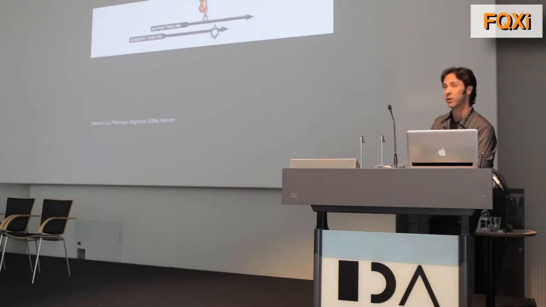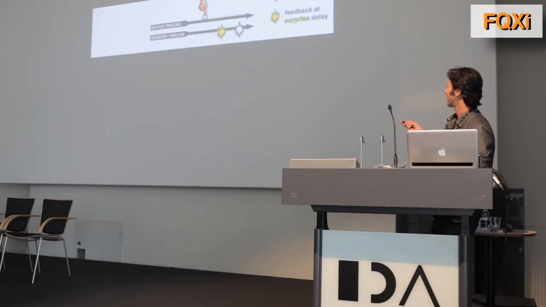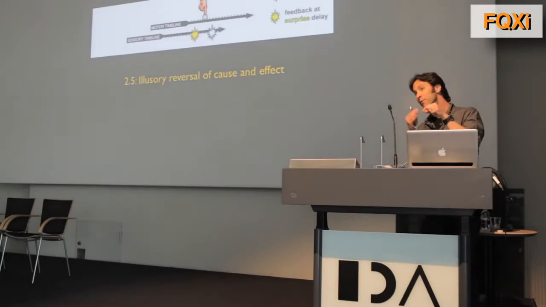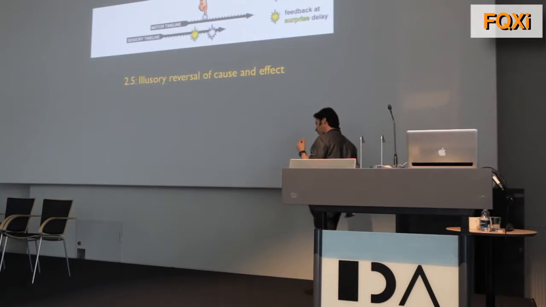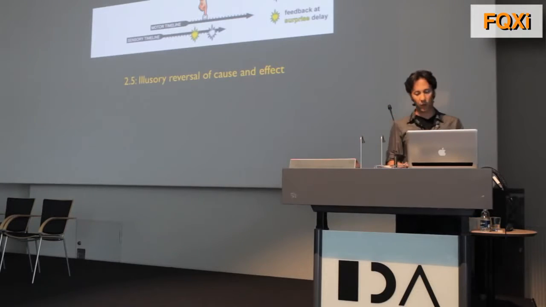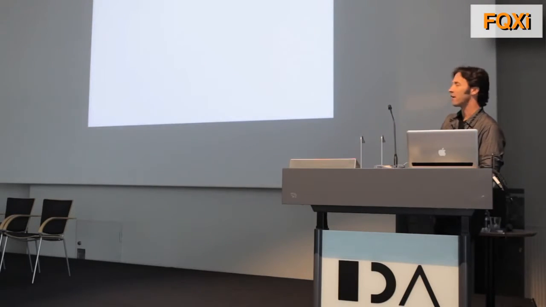Surprise number two is that time perception recalibrates on the fly all the time. There's a sub surprise here too. We realized if we train you up to a particular delay, let's say 100 milliseconds later, and now we drop a flash in there surprisingly at 40 milliseconds, you're now going to think that this flash happened before you press the button. You will say the flash happened before I even got there, I didn't cause it. Surprise number 2.5 is this illusory reversal of cause and effect, which we can generate in the laboratory effortlessly. I looked at the way people were having this illusion and I thought these systems are very sensitive. You have these systems that always need to recalibrate and people can get these things wrong. Could there be a situation where these systems would break or go wrong and you would actually have pathologies of time?